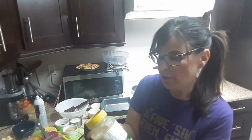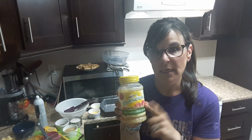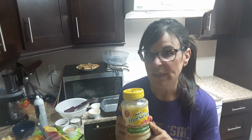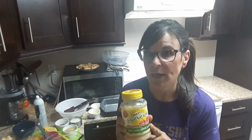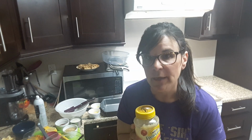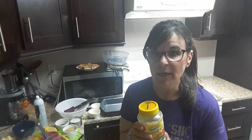Now, you use 2/3 of a cup of applesauce. Be careful, this is unsweetened. The sweetened is very, very high in sugar. Also watch even the unsweetened ones. If you can find, I think even the no-name brands have less sugar in them. So just account for that, okay?